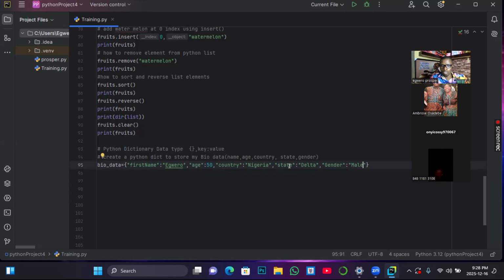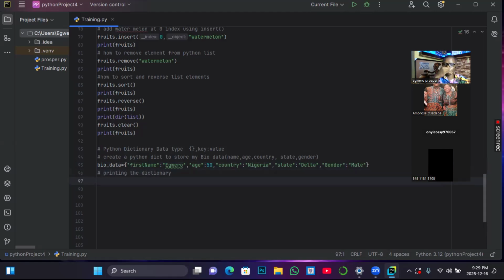So in other words, we have just five keys. And the number of keys must be equal to the number of values, because each key is expected to receive a value, right? So now let's look at printing the dictionary.